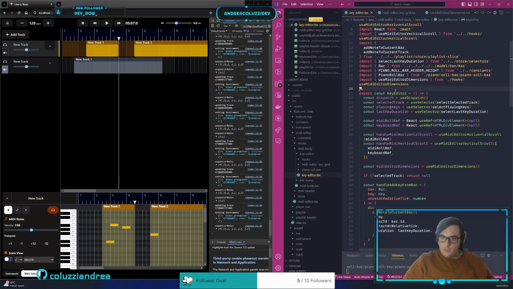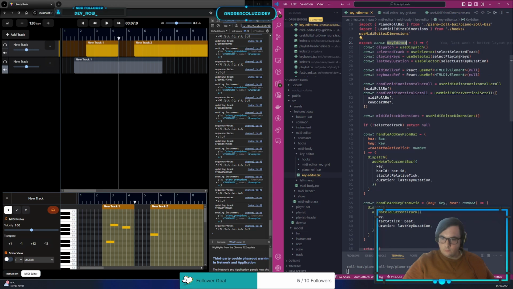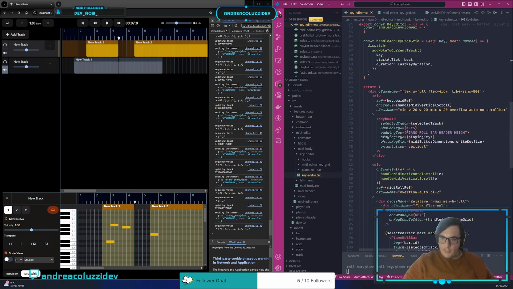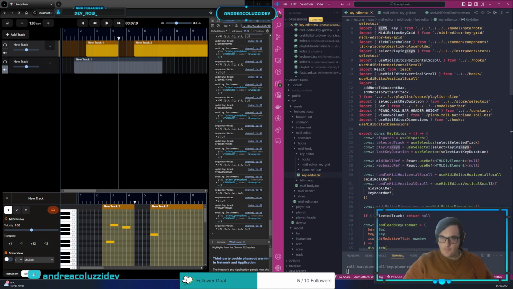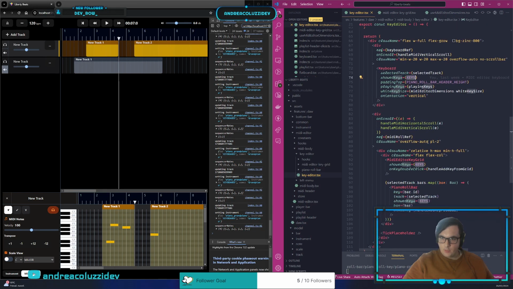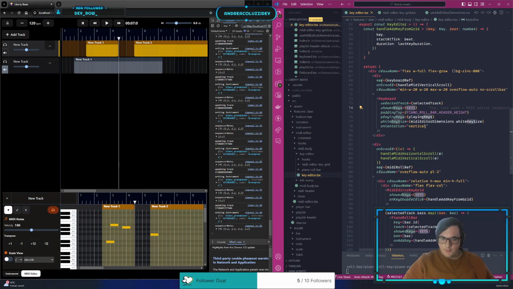First of all, we have this key editor, and we are creating this keyword passing showed keys.